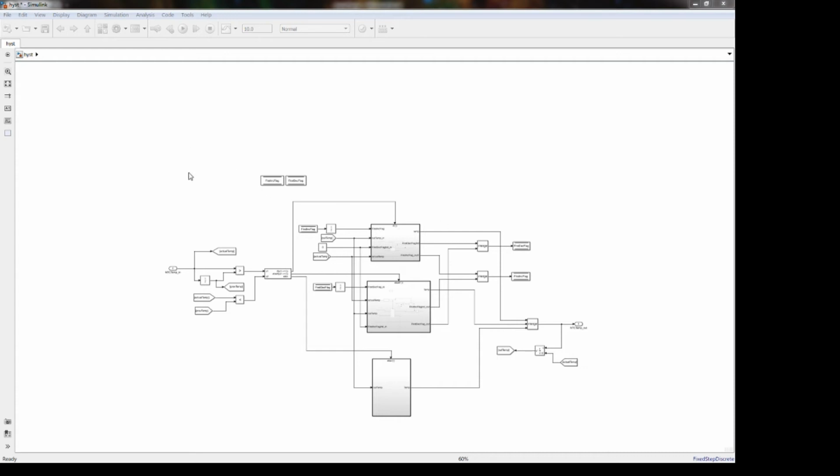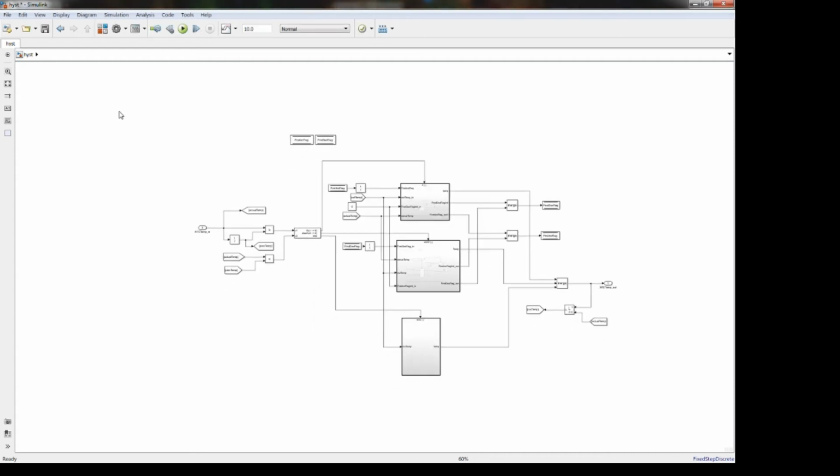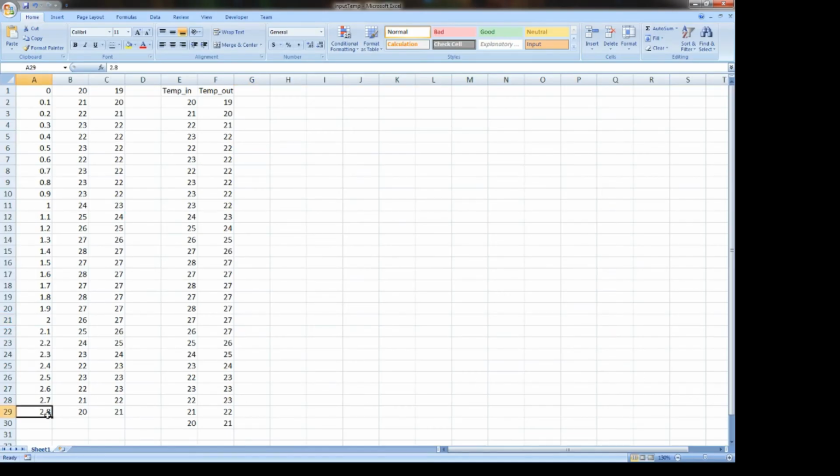Let's make a try here. So save it and see if it compiles. Good. We change here the time until 2.8, because this is how many samples I have here.